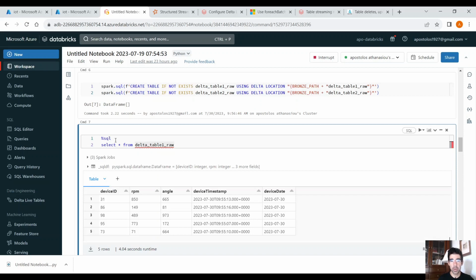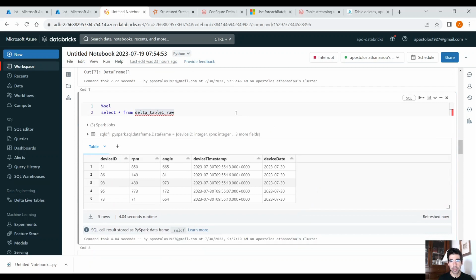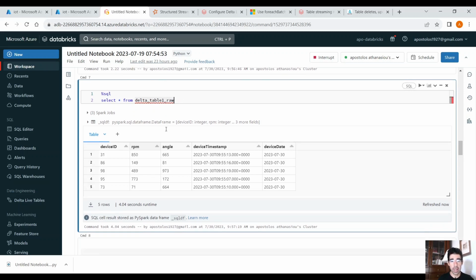And here you just use straight SQL, and you query the Hive table, the delta table, and you will see the data here, right? And this is how you create the bronze layer and external tables in Hive Metastore pointing to the bronze layer. But you don't need to query the data lake directly, because you can query the Hive tables and perform whatever transformations here that you want and check the data.